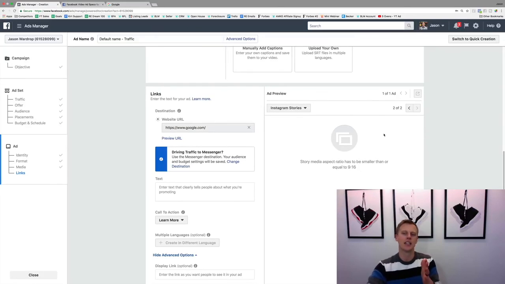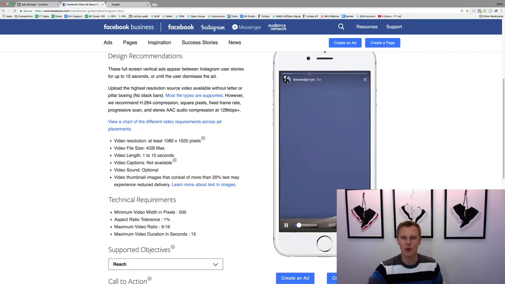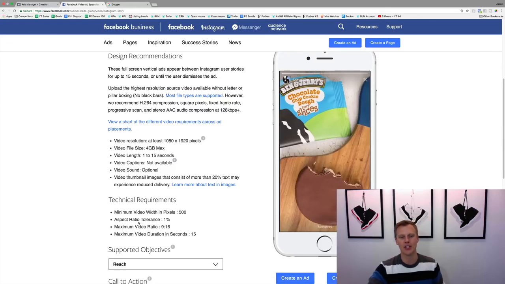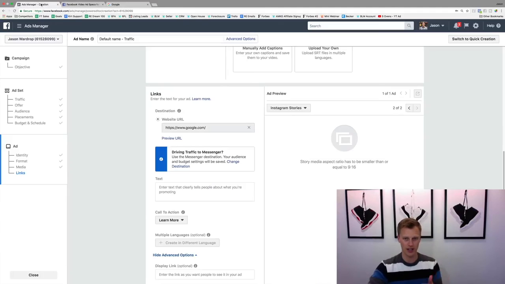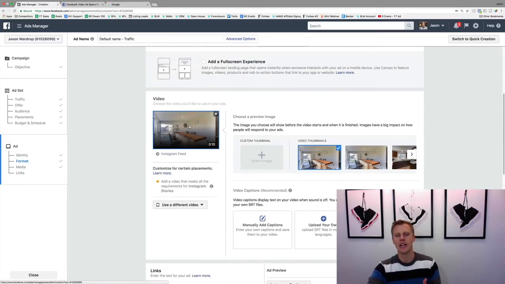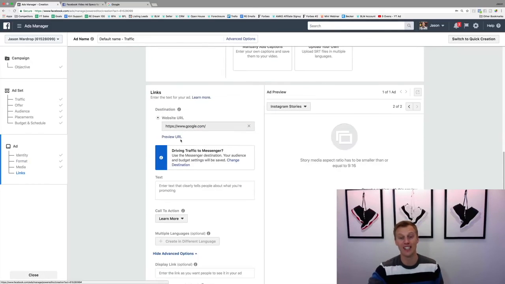This is another key point, that you can see the specs right over here. If you're doing Instagram stories, it's more of that vertical layout, so you need to match that ratio when you're doing a story. What I would need to do is go back in, because this is more of a horizontal view, and make it the same ratio to fit on Instagram stories. Which is totally fine for right now.